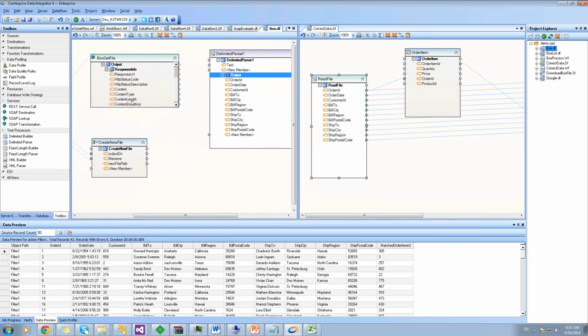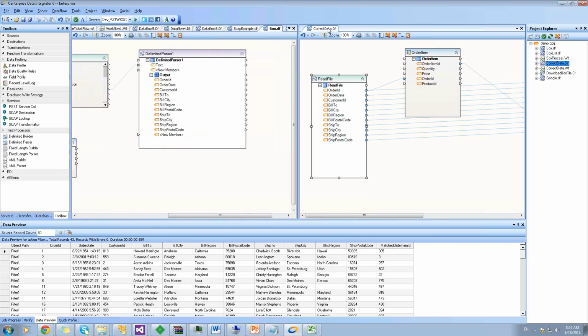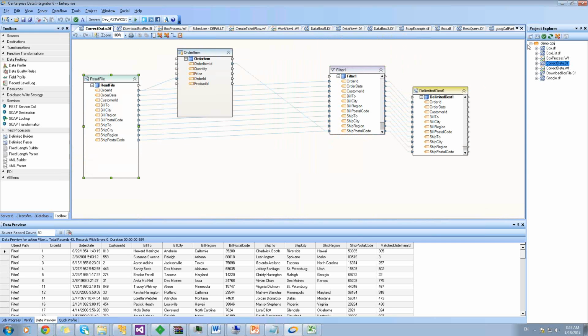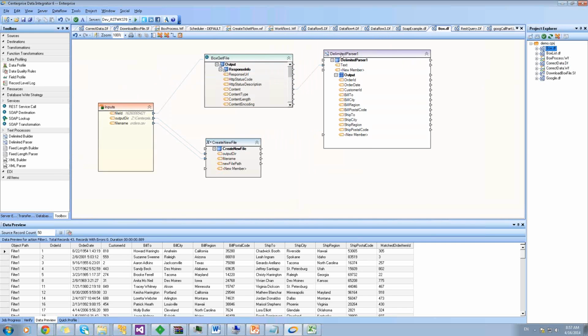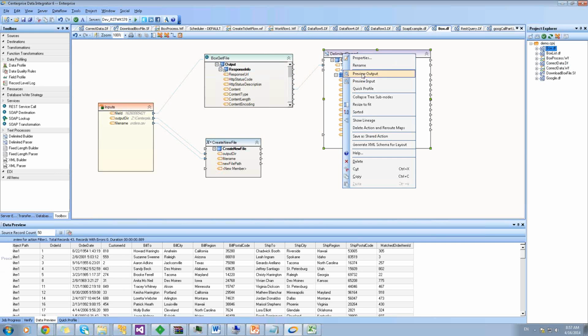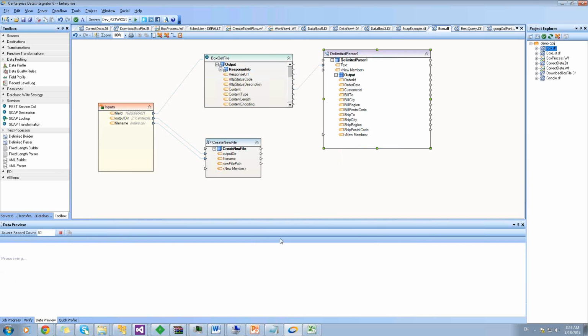Okay. And now that I have my output layout, what I'm going to do now is just send the text content directly to the text parser. So now when I preview this one, let's go ahead and remove just the previous tab here. And I went ahead and already lost it, didn't I? There we go. So let's go ahead and now preview our output. There we go.